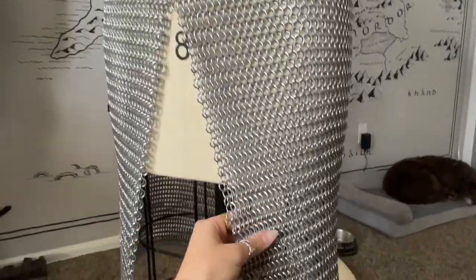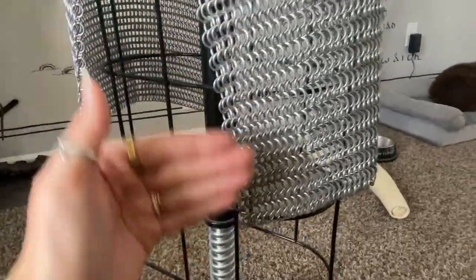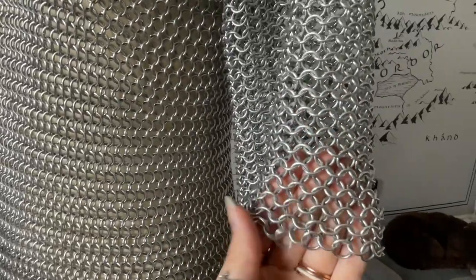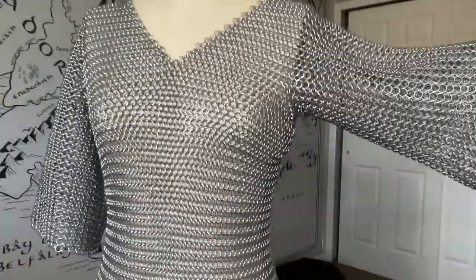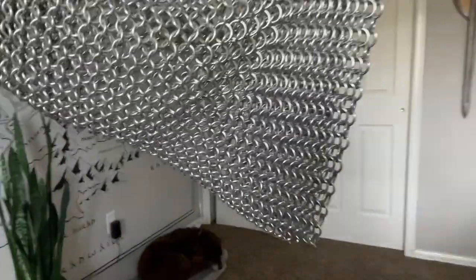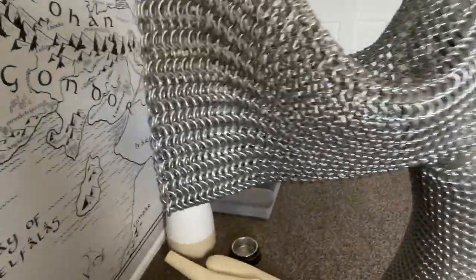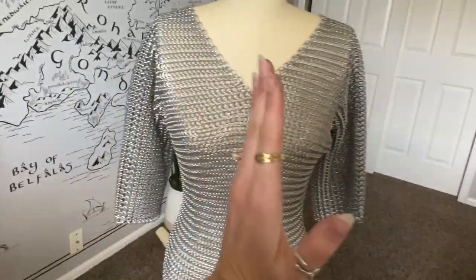If we're looking at my shirt here, you'll see that all of this is falling long ways, so the four-in-ones are all laying in this vertical direction. It'll look a little different on the sleeves — they look like they're laying the horizontal way — but that's because when you're making this full shirt, it's all running in one direction. If you're looking at it like it's a giant square that's just missing a 90-degree corner, when you pull the sleeve out, it's still laying long ways. It's all one big sheet that's falling vertically.